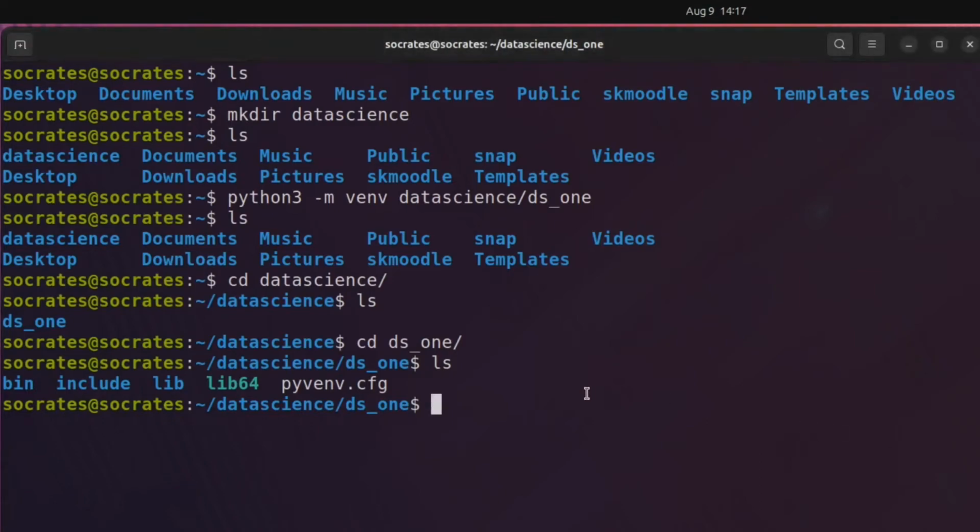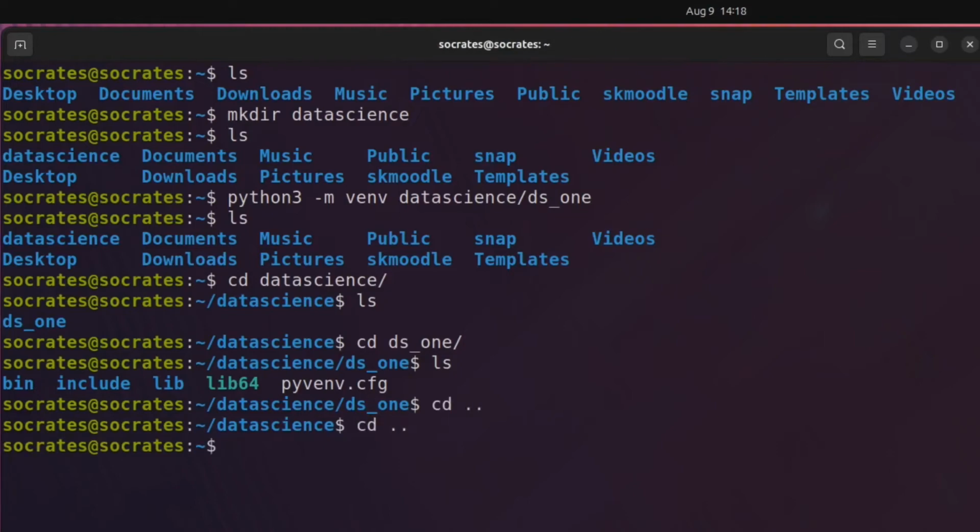Number one, I've got to actually go in and activate this. So the way I do that, let me get back to our original here. All I have to do is go source, and then I go into the data science folder, and then into the actual venv itself, into its bin folder, and I run activate.